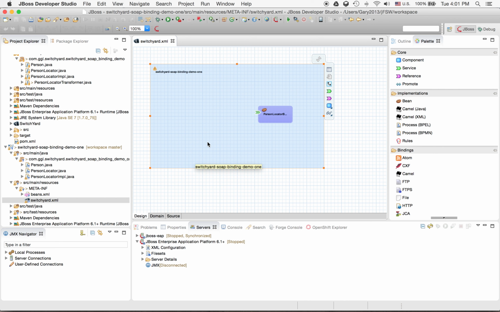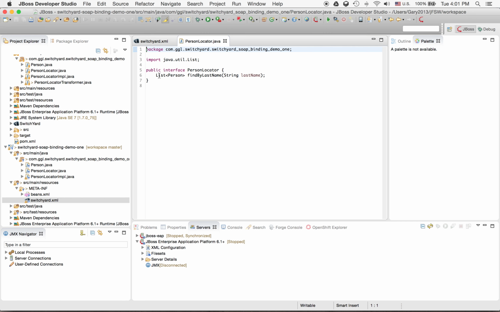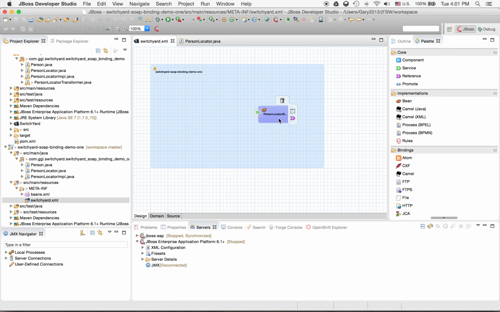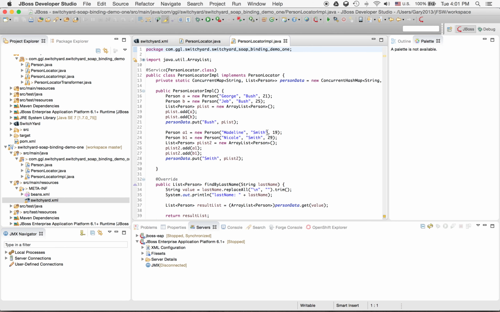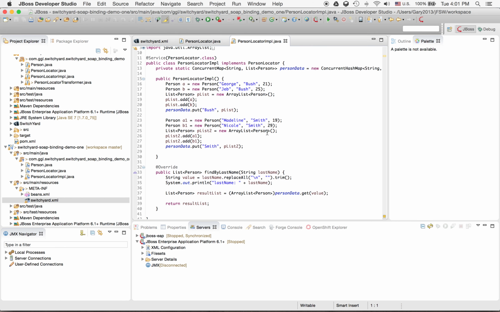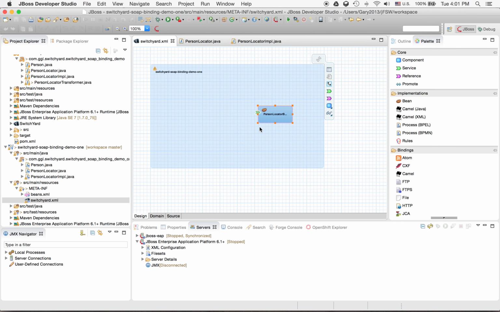Somehow, the Switchyard community has not done the job properly yet. Okay, so we have an interface, list of person found by last name, right? And you double click, you get this, right? So we got the implementation.